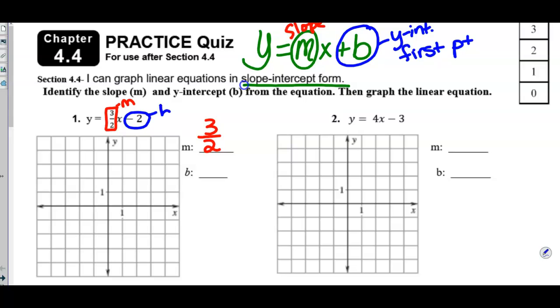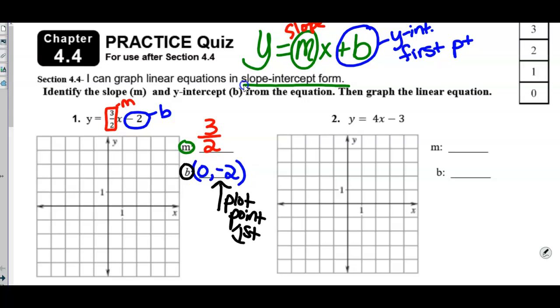That is our b. When we write our b for this section, we put it as an ordered pair because we're going to graph it. It's always 0, comma, whatever the number is. So this number happens to be -2. There is our ordered pair for b. Now, from there, how do I graph this after I picked out my slope and then after I picked out my b? So the first thing I do is I plot this point.